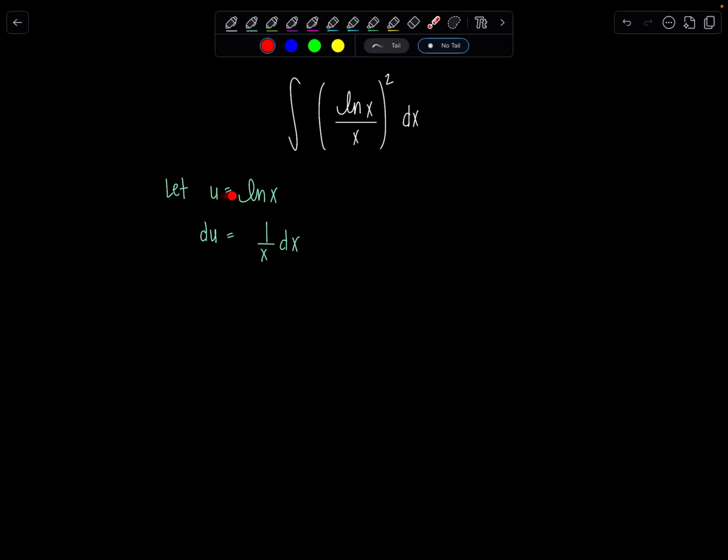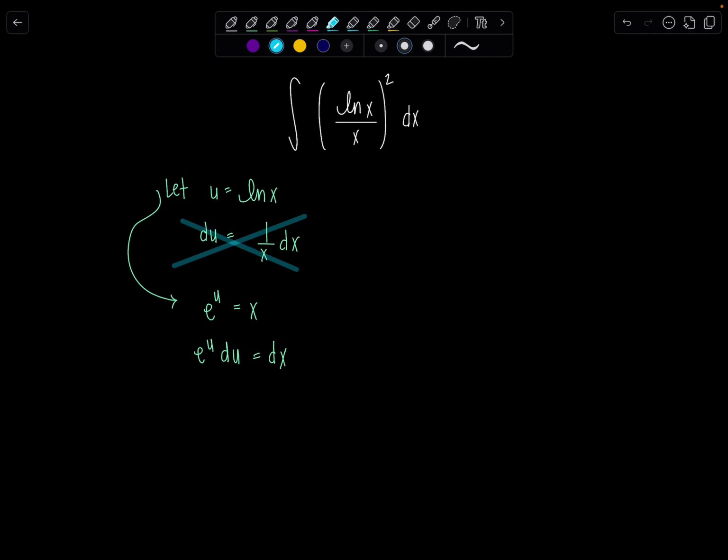So really what we need to do is rewrite this in exponential form. And that'll just kind of jump out as you play around with things. So u equals natural log of x, that's equivalent to e to the u equals x, yes? And then it's just easier if we differentiate this relationship instead. So e to the u du is dx. And then let's just make the substitution. So this was the cleaner route.